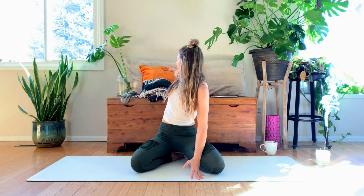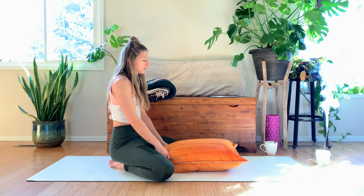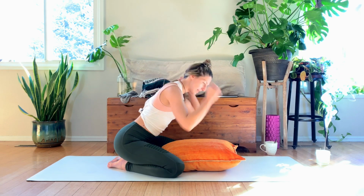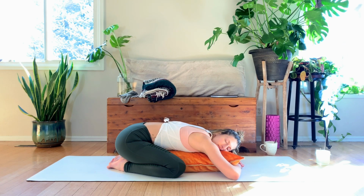Inhale, back up. Exhale, child's pose. We'll take the knees wide. Option to put your pillow right here, just as support so you can really relax in this pose. And exhale, come down onto the pillow. We'll take 5 to 6 deep breaths here.